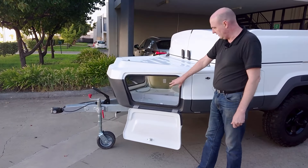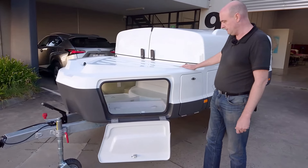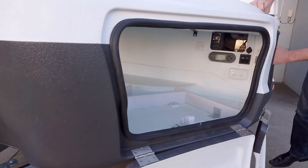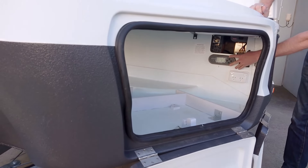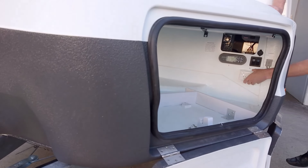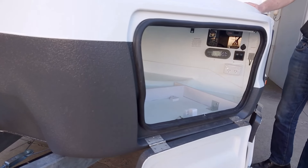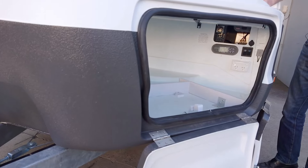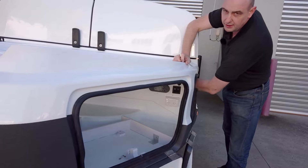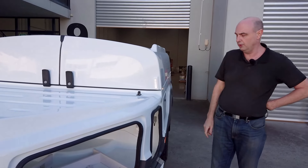This door opens up into the general storage compartment — this one's configured to take a Weber barbecue on one side, with the chemical toilet and a couple of jerry cans on the other. Even with all that in there, there's plenty of space left over. This door also gives great access to the electrical control area up the front. We've got the head unit for our battery manager — basically a fuel gauge to show how much power is left in the battery. This trailer is equipped with an inverter, so there's a power point up the front as well as inside the back. There are a couple of master switches to turn on power to the trailer and independently to the fridge, so when you're travelling you can ensure all power is off except the fridge. There's also solar input to charge your batteries, and pole storage up inside here for the rear awning.